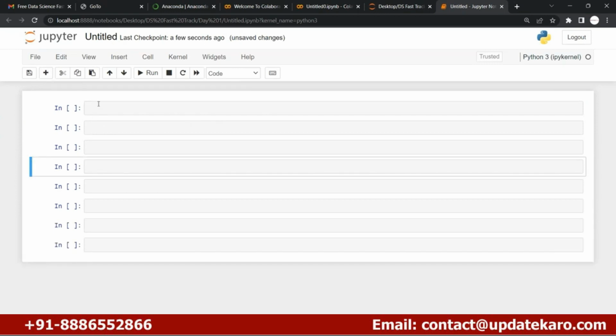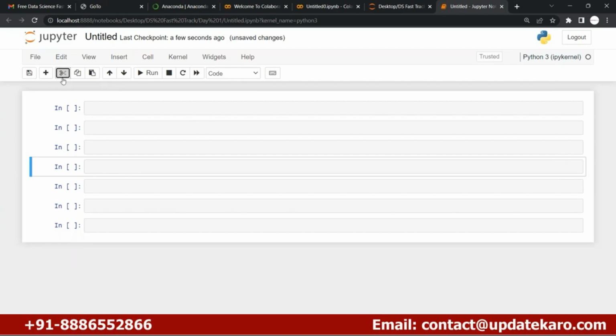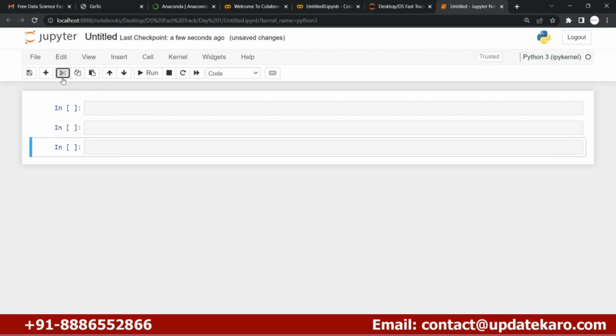Second thing is that if you want to remove a particular cell or cut a particular cell, you can simply cut it like this. Now, what is this button? This is for copying the cell. Like, see, I just try a small code I have written.